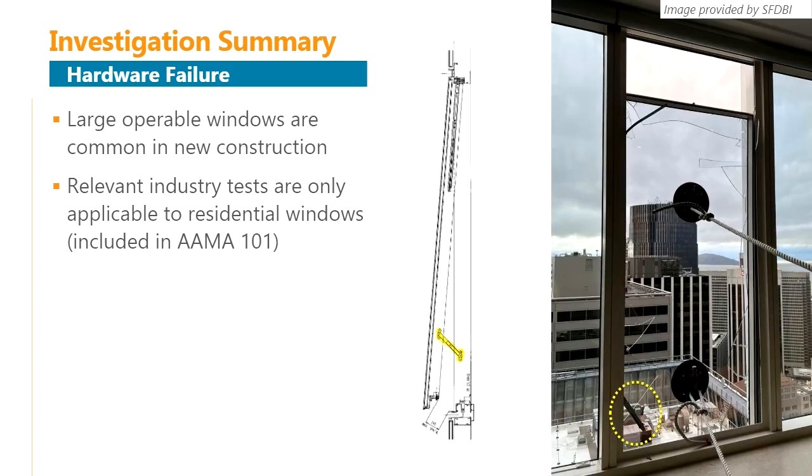But we'll take a closer look at the suspected piece of hardware that failed here. This is called a hold open device, also called a stay arm sometimes. This item was known to have spontaneously closed under other loading events in prior years. This goes back several years previous to the storm of 2023. And similar in this storm, if a window was left open and that hold open device doesn't function, the window can close very suddenly or be pulled open again very suddenly. Either of those are loads that this piece of hardware is not designed to see.